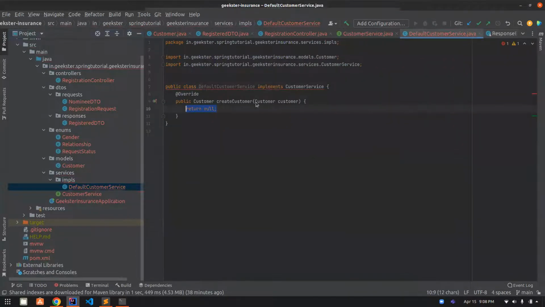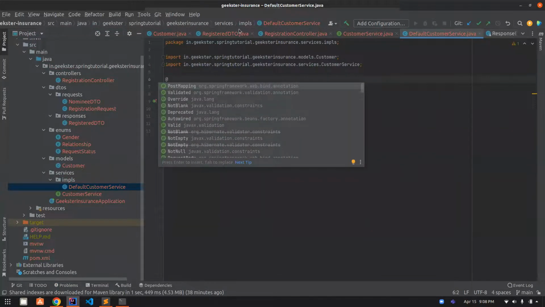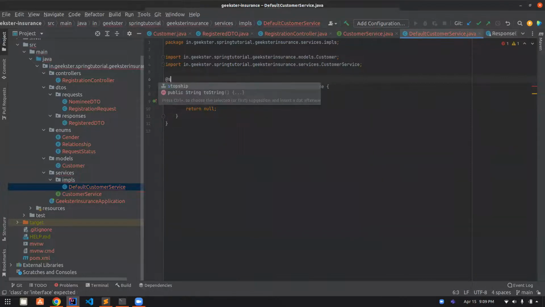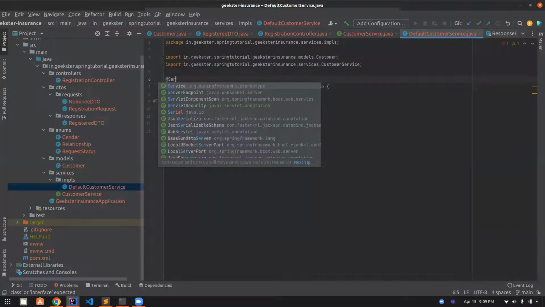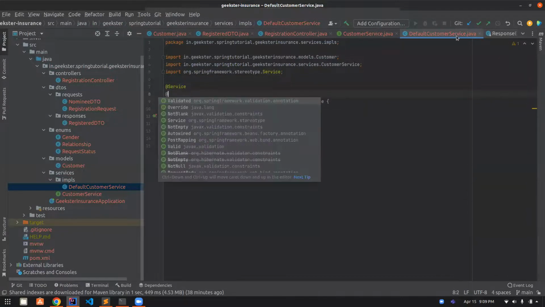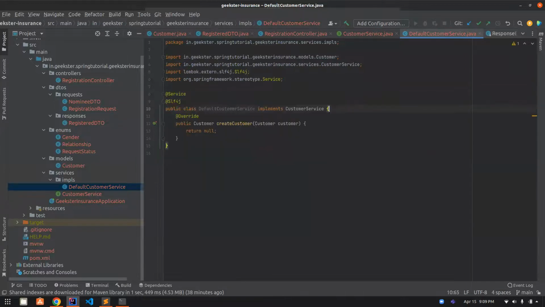Can you guys tell me what the annotation here would be? Folks? Hello? Yes. Because it's a service class, and this is what contains the business logic. Okay. SLF4J. All right. For now, let's just return a null value. We don't want much. Let me check if I missed something here. No, I didn't miss anything. Okay. So now this should not be a problem.